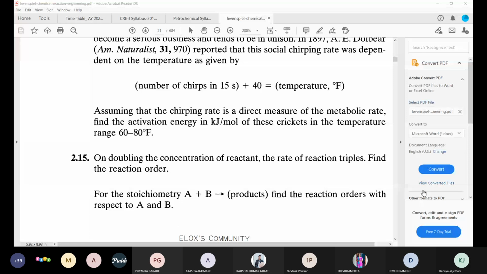What is the rate equation? When you say rate equation, what do you see? Rituja, how do you write the rate equation? The general rate equation. The nth order rate equation.